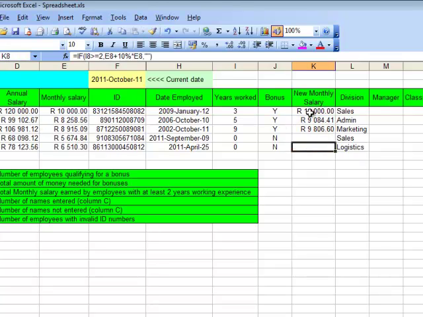So these guys qualify, and the salary works on this basis that if they've worked 2 years or more, it's their monthly salary plus 10% of their monthly salary, and otherwise nothing is displayed, in other words, a blank cell. So not that bad. It's actually just trying to figure out what the question's getting at. That's why it's important, if they give an example, to look at the example and understand it, because if you can't do it on a calculator, there's no way you're going to be able to do it in Excel. Okay, so ends the Sermon on the Mount for this question.